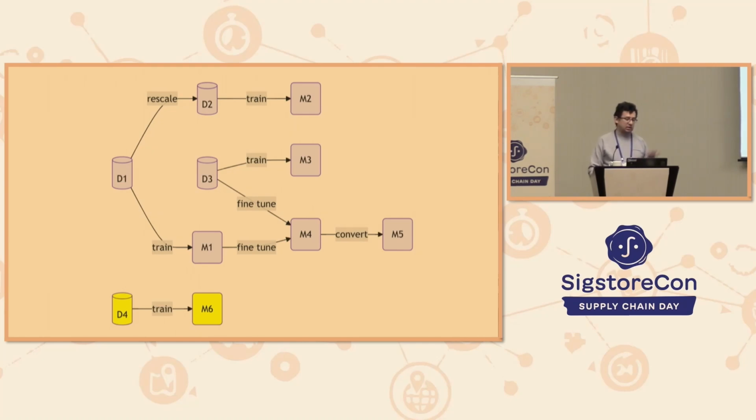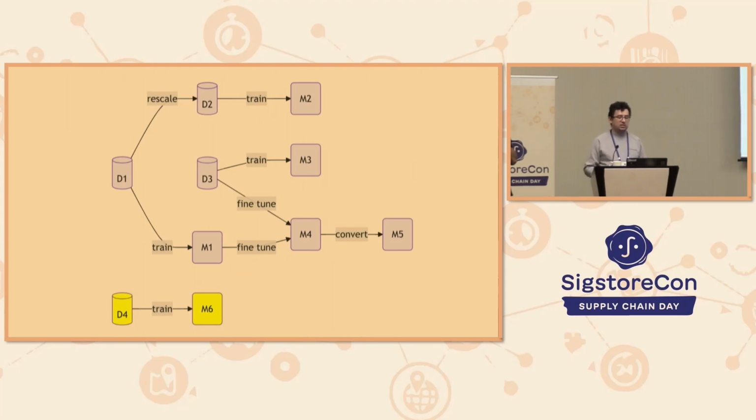So in this graph, I'm actually showing 2 separate dependency trees for several models. The yellow one is what researchers do when they have a new idea. They have a small data set. They want to train a small model on that just to test their idea to see if it works or not. Once they see that the idea works, then they move to some other data set. They might rescale it, reshape it, and make it work. So that's going from D1 to D2. Or they might train a model. Once the model is trained, maybe they want to train a more tuned model for a specific use case, so they do fine-tuning. And then at some point, they want to convert this model to some model that goes into the application. So for example, a checkpoint model to a saved model format for TensorFlow that you can directly deploy into your application and serve it directly to users, and so on.